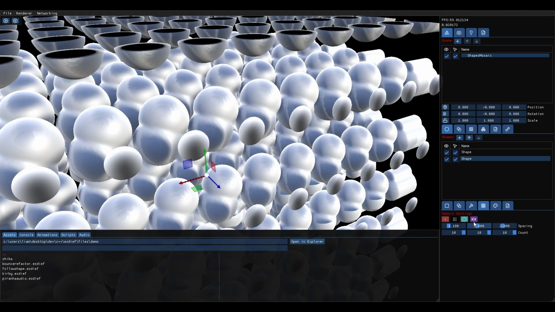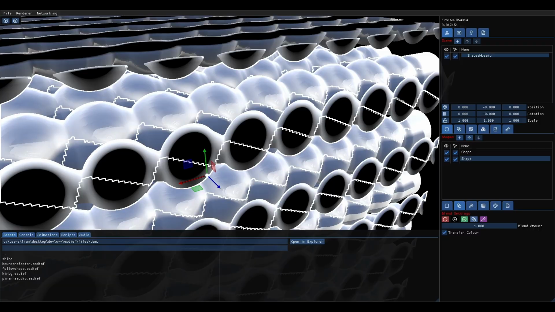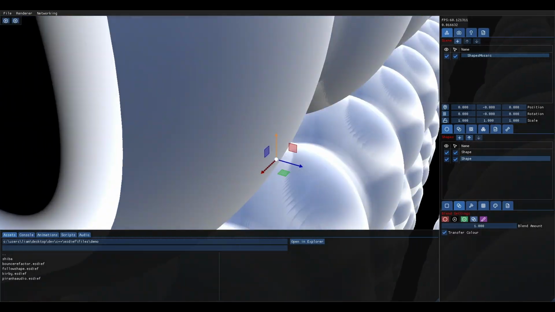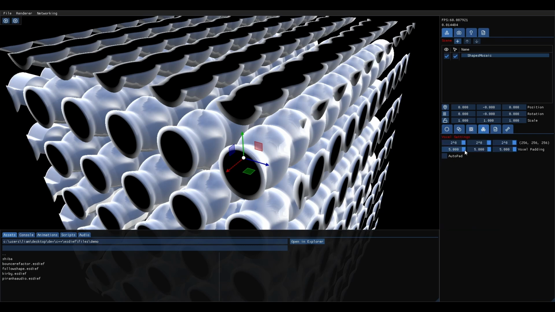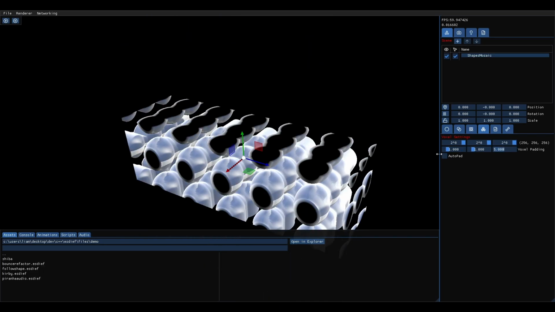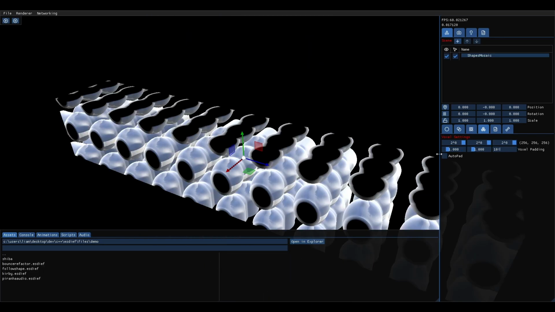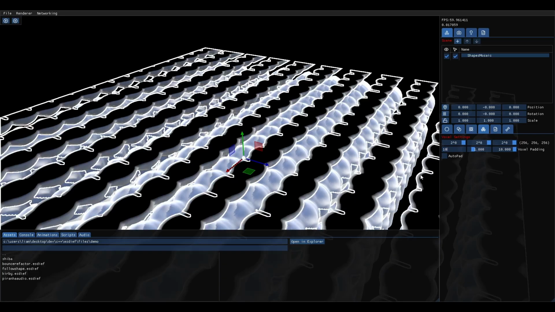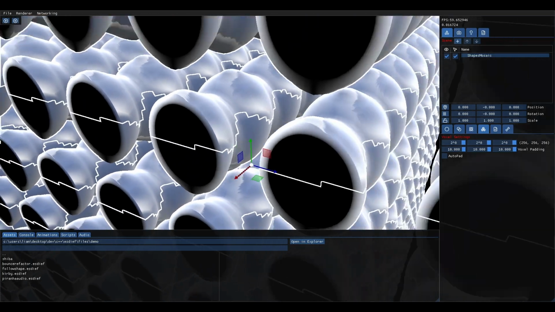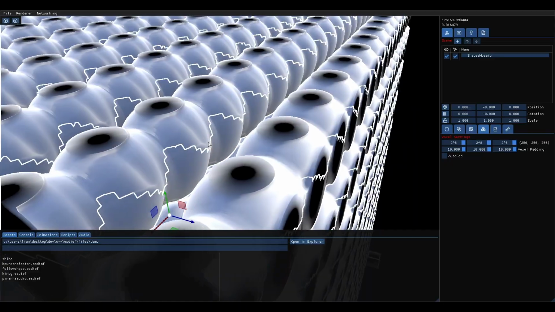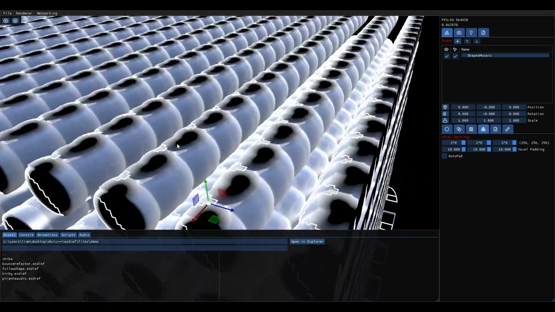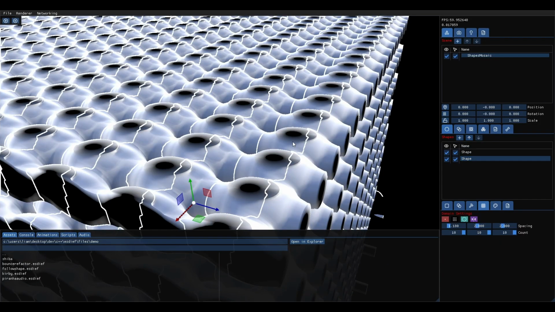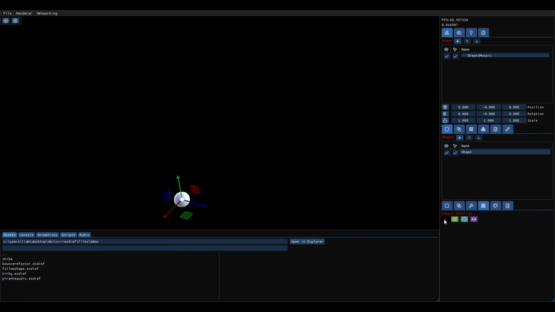So if I spawn in a second one here, and I blend it. Sorry, just trying to get a better look. Let me just increase the padding a bit more. Sort of hard to tell, but we have a bunch of spheres blending with the other ones. But let's remove one of these for now, and then disable that.